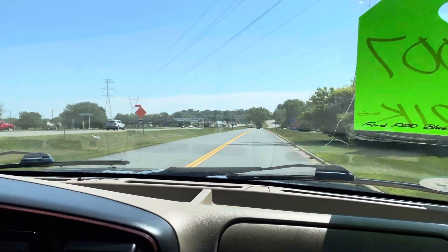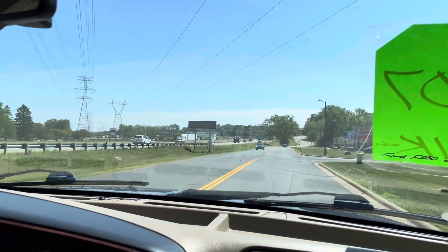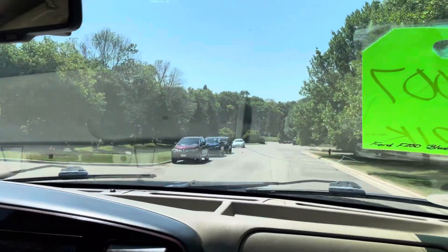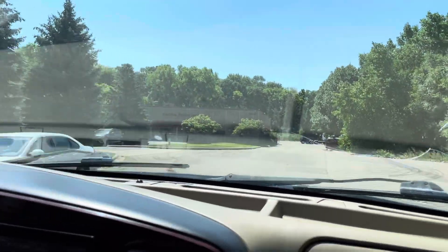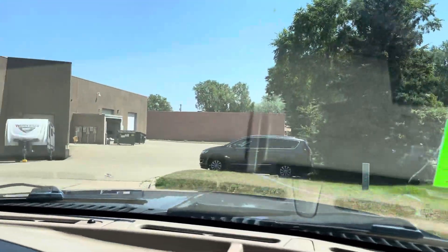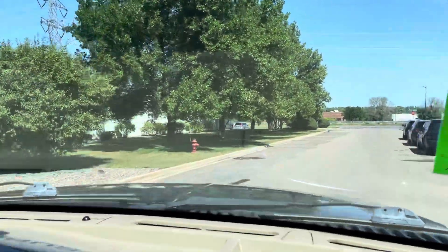You can tell there are some subtle aftermarket accessories — that means the guy cared about the vehicle. Having these WeatherTech floor mats, they're not cheap, so when you spend the money, you care about the vehicle. Brakes feel good. You'll notice a crack in the windshield — the glass guy we deal with does not have this particular glass, it's on backorder. The dash is in good shape, the handling is amazing. This may be a short bed, but you can take it to the store — you should have no problem parking it. AC blows ice cold. You've got an aftermarket sound system that sounds real nice. You can connect your smartphone to the vehicle.